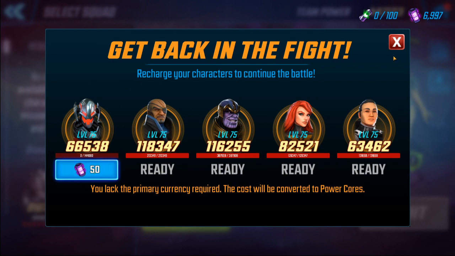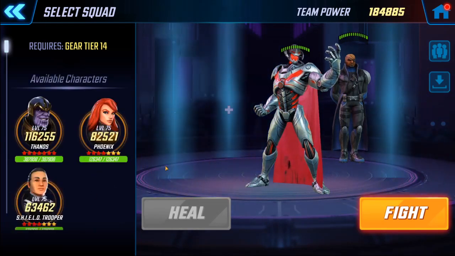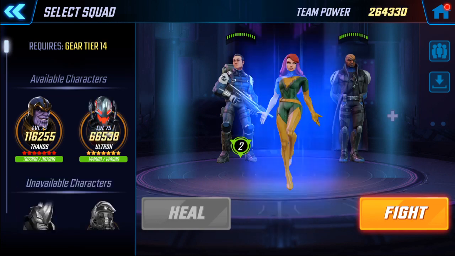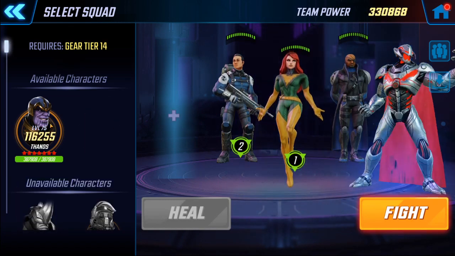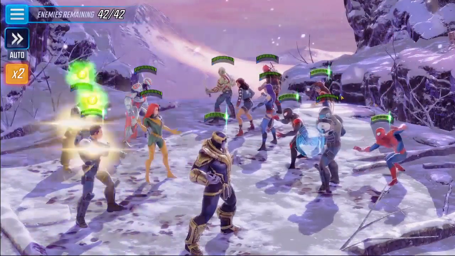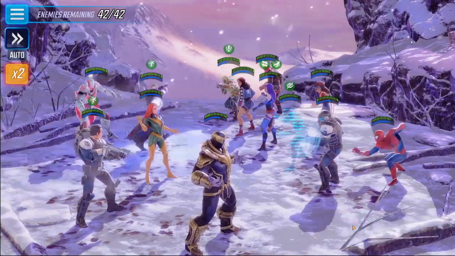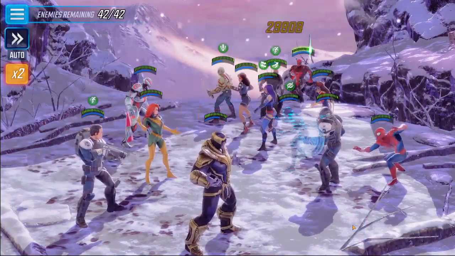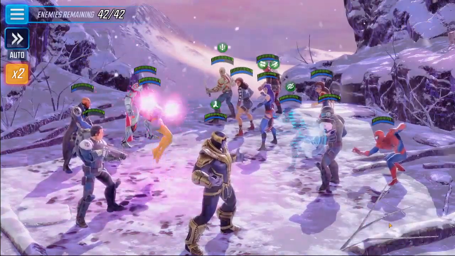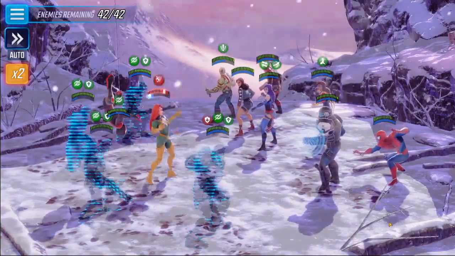Alright, so we're going to go back in, get our team positioned better, try to do the best we can, but it's going to be pretty ugly for probably the next day or 2 after this, just because there's so much coming at you, and there's no real way to deal with it. You just got to eat it. Alright, so we're just going to go dark right away. Get some damage on him.